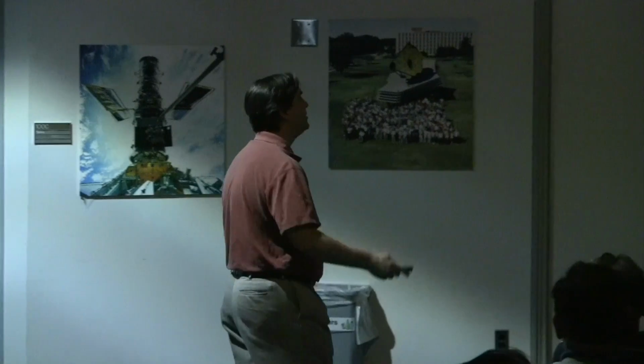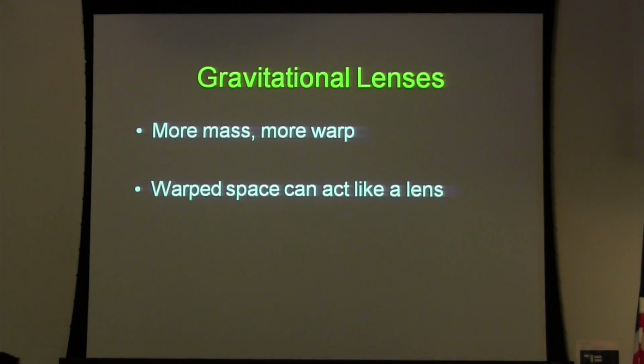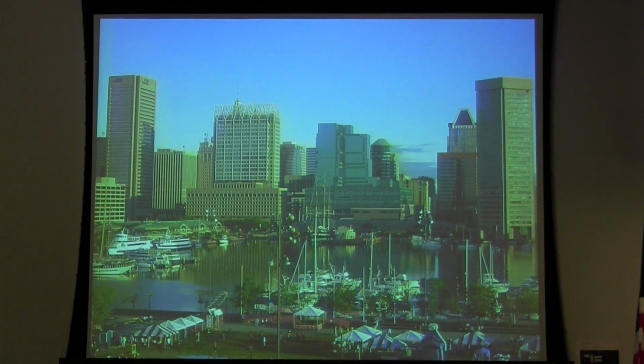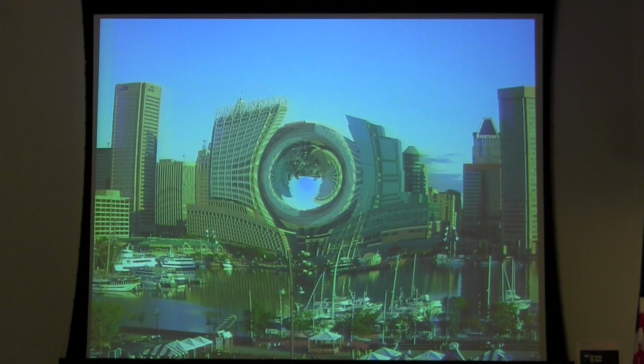All right? Fun stuff. All right, this is what leads to gravitational lensing, right? That warping of space. More mass, more warp; space can act like a lens. And if a black hole visited Baltimore, you're standing on Federal Hill, you're looking at these buildings here, and then a Jupiter mass black hole suddenly appears, boom! You would get this kind of warping. This is a scientific visualization of what the light would do.